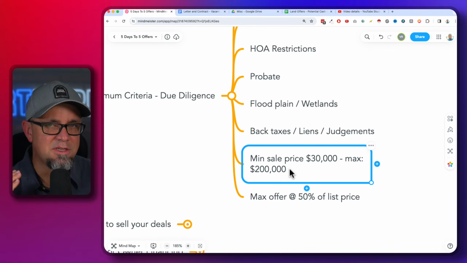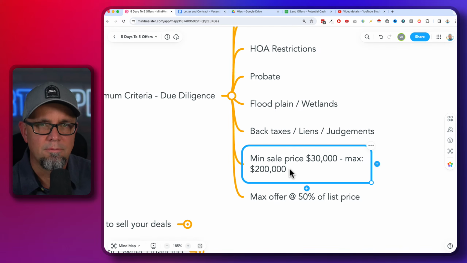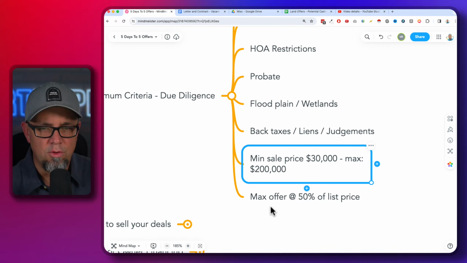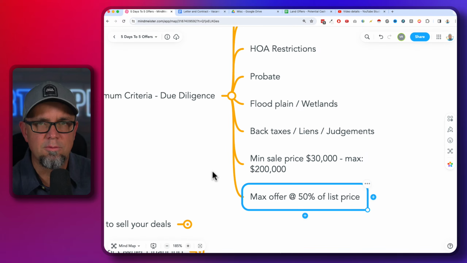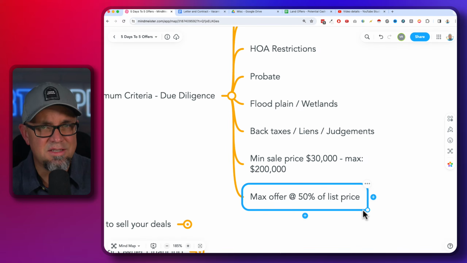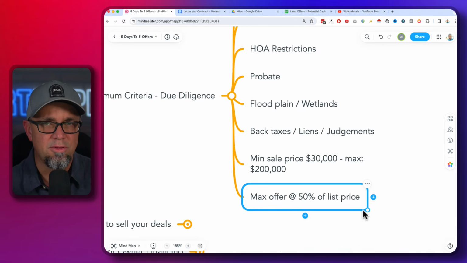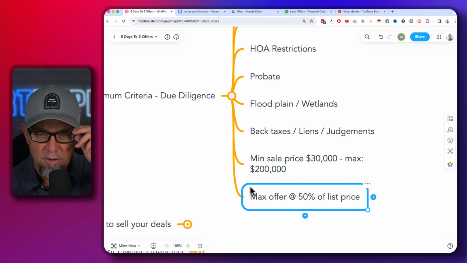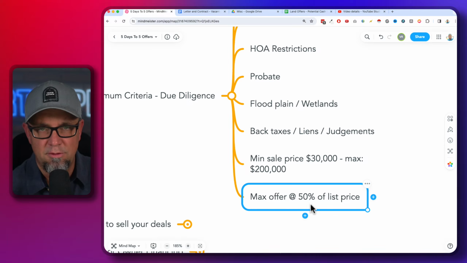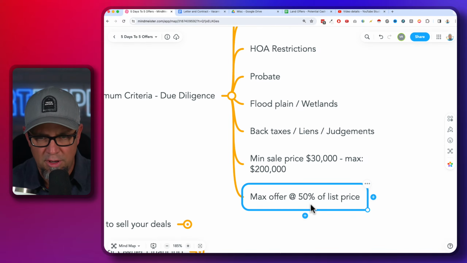So in other words, if I'm going to sell it for $30,000, what is the most that I'm going to be in the deal? 50%, right? So this is another huge minimum criteria. You want to make sure your maximum offer price all in is 50%. Occasionally I'll go over a little bit, but never over 60. And that's only for the bigger deals, maybe $300,000 or more, right? But if you want funding to help you, if you want private investors to help you with your land deals, you have to be in at less than 50%, unless it's a really hot area, smoking hot deal, which it probably is.